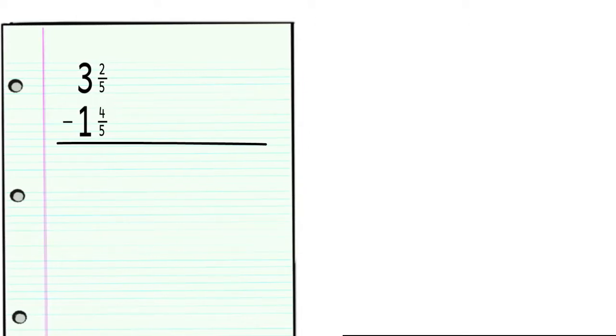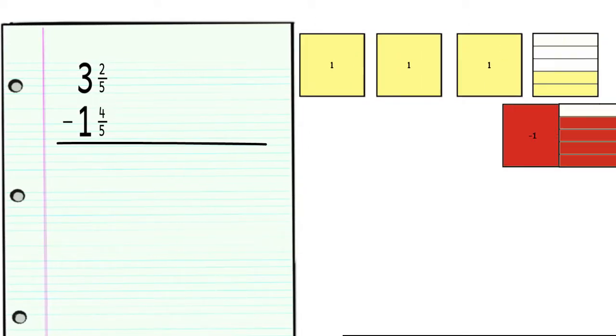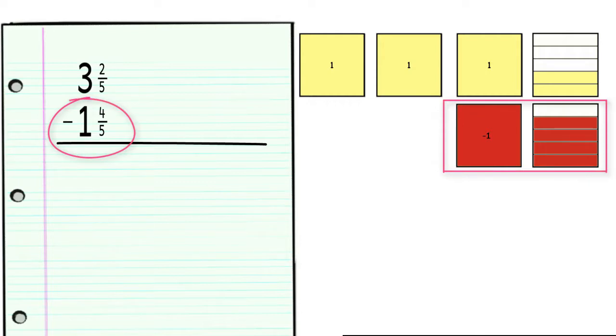First, let us lay out the problem using fraction tiles. Traditionally, in business, red is used to represent a loss, so we'll be using red to show what we are taking away. We could use any color to represent what we started off with, but I chose to use yellow, since that color is frequently used to represent the unit pieces with other manipulatives.